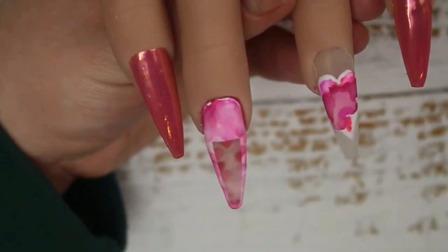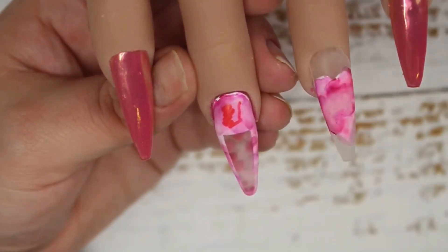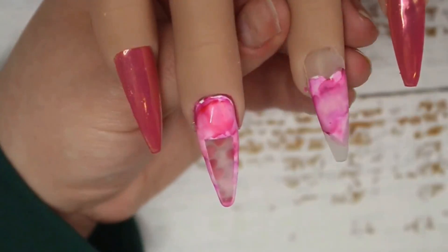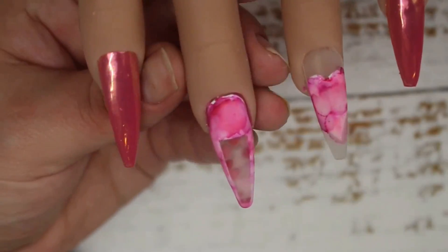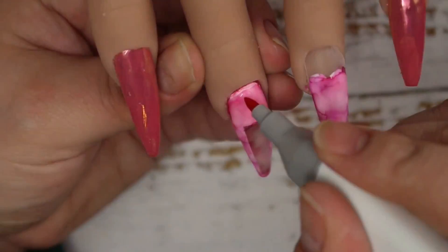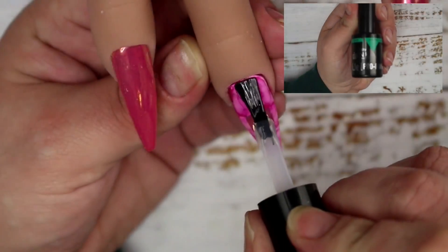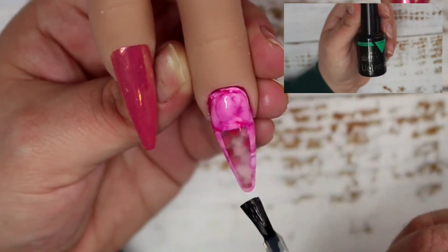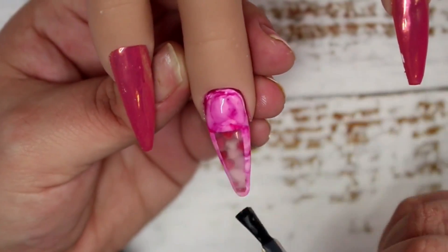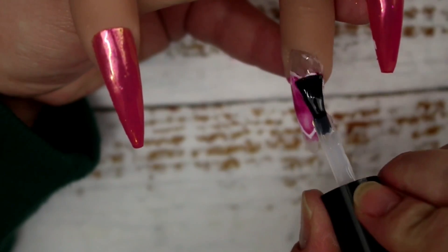These alcohol inks from AliExpress are specifically for nail designs and they are absolutely amazing. I only got three colors — the transparent, the purple, and the red — and completely regretted it, so I went and bought the rest. I'll definitely be doing a review on these in an upcoming video. With the red ink pen I'm just adding a little bit of extra detail, and then I'm going in with a layer of Ink London's Pro Finish Gel Top Coat to get a really nice surface on that marble nail.